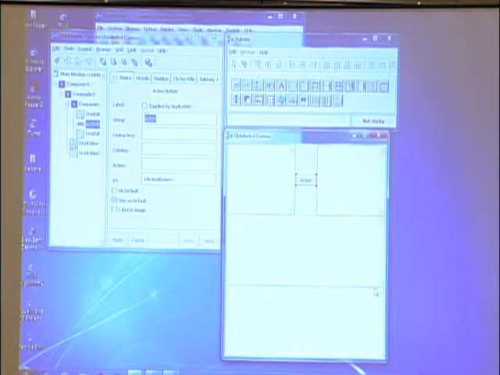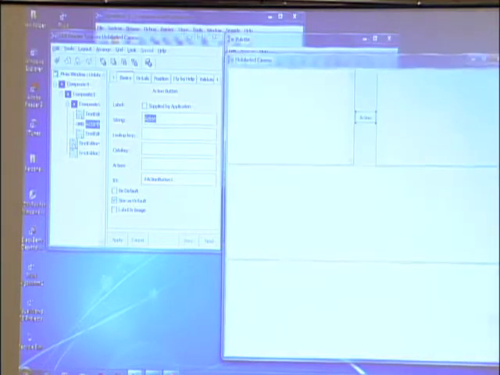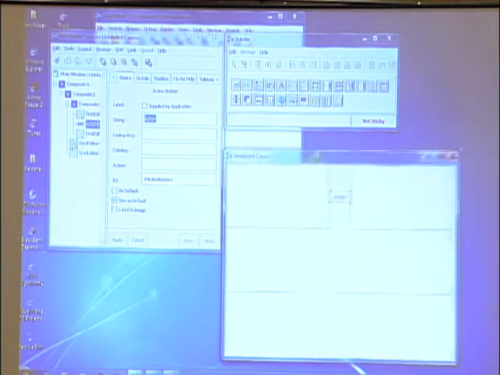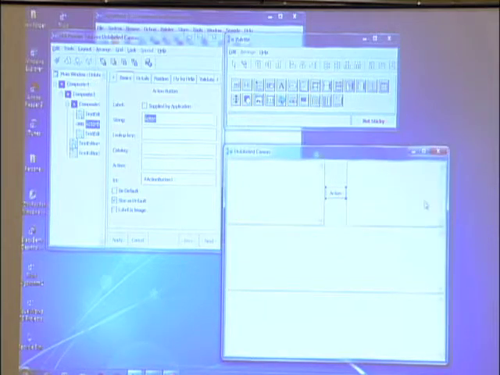So there's my button. So far, this is much easier than trying to lay it out by hand and set up all those positioning parameters. And just to prove that this works, I'm going to take this window, make it bigger and make it smaller, and you can see that the positioning is all correct.